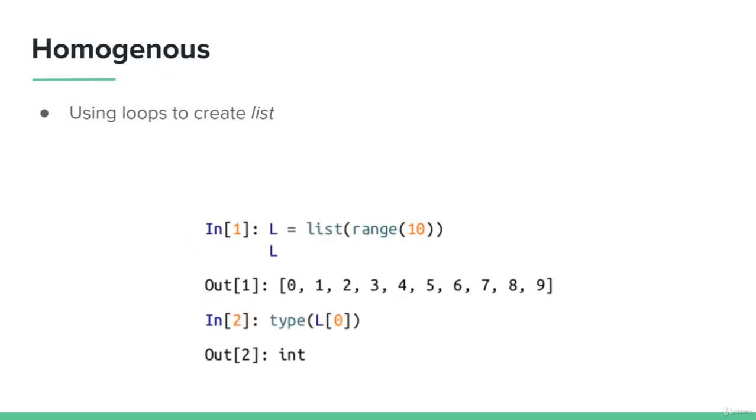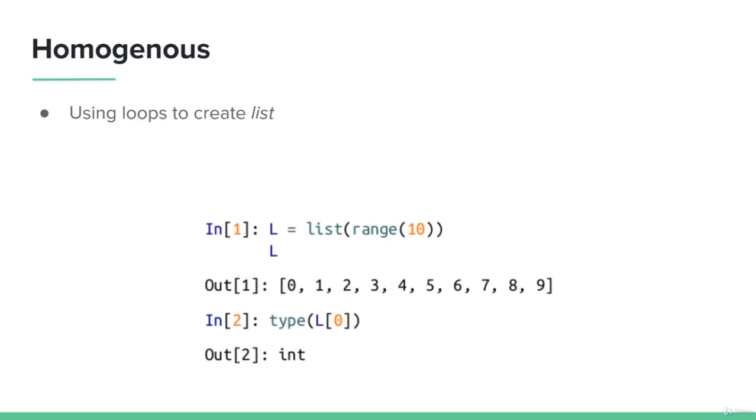So let's look at a couple of syntaxes to create lists. There are different ways of creating lists. We can use loops to create lists, as the syntax in line 1 suggests, that we can create a list of range 10. What this range 10 would do is select numbers starting from 0 to 9, and store them in the list which would be named L. The list syntax over here declares that the resulting values will be stored in a list which will be assigned to the variable L.